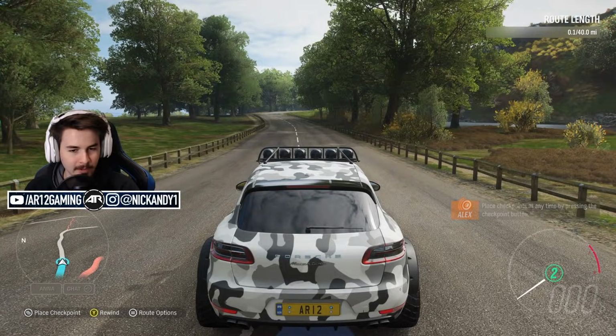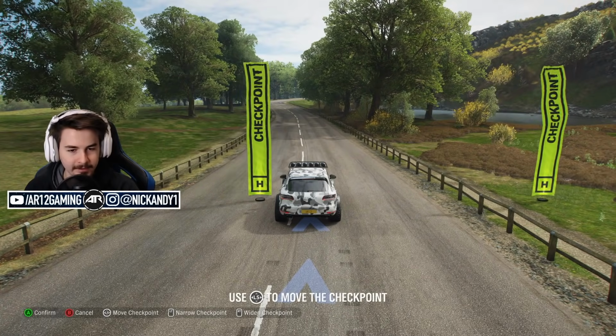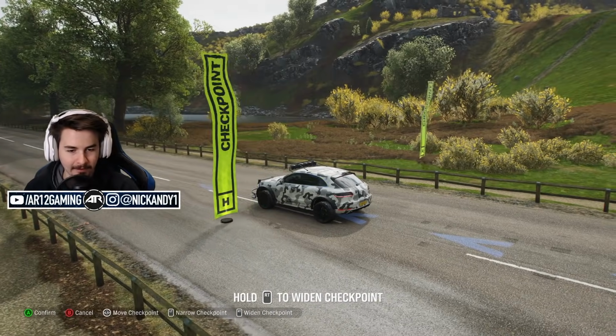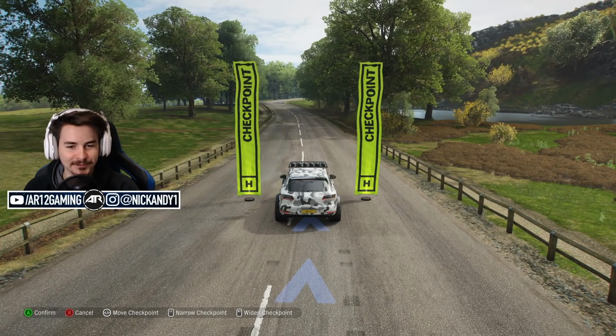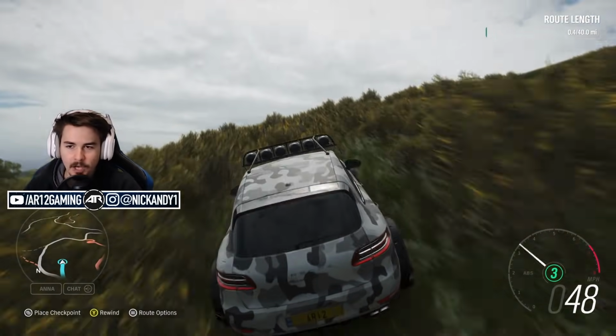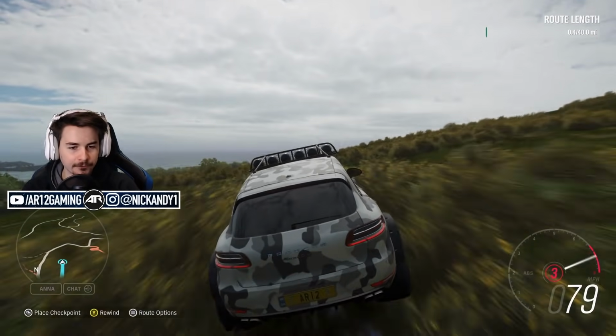All right, so I want to put a checkpoint here. Okay. Now I can move the checkpoint left and right. Oh my God. I can put it really far that way. Okay. Or I can make it super narrow. Nice. All right, we'll keep this one on the road. I have some ideas. So you can see up in the top right-hand side of the screen, route length, 0.4 miles out of 40. Thanks, Alex.